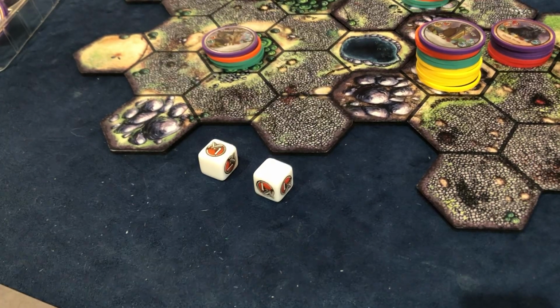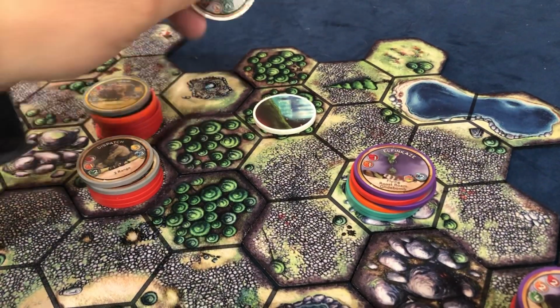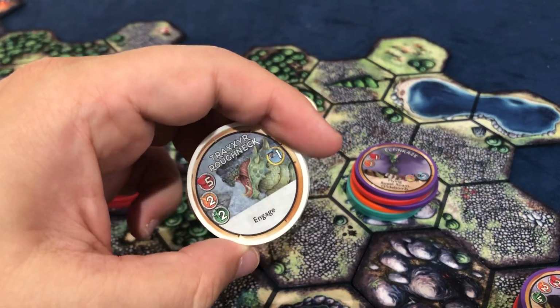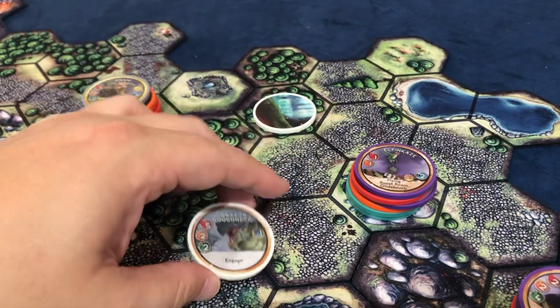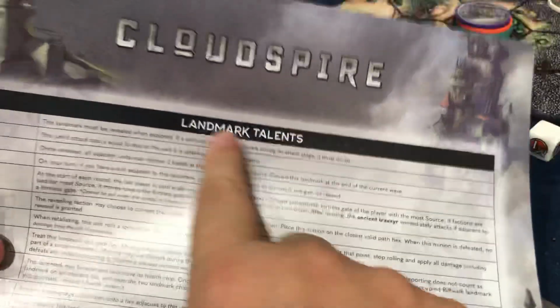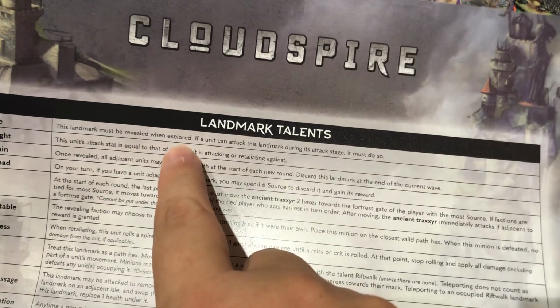So now we get to do exploration. So let's see what we have here from Santa. It is a Traxier Roughneck with an engage keyword. I don't know what engage means. So they have landmark talents. This is a generic player aid that says landmark talents. This is where you go for, this landmark must be revealed, so I don't get a choice.